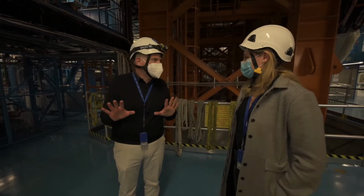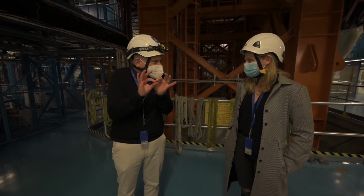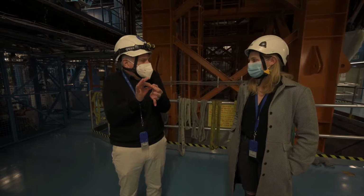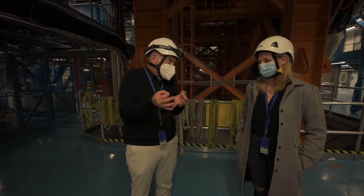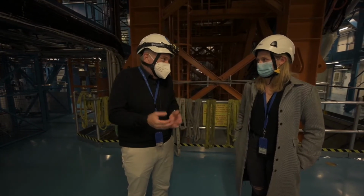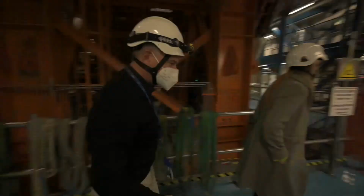Heisenberg, I don't know, says that we're never really going to know, right? We can never tell exactly what the size is of a particle. Yeah. We can't tell its position exactly if we know how much it's moving, and we can't tell how much it's moving if we know its position. It's a strange world, but we're going to take you to see a little bit of that world now.